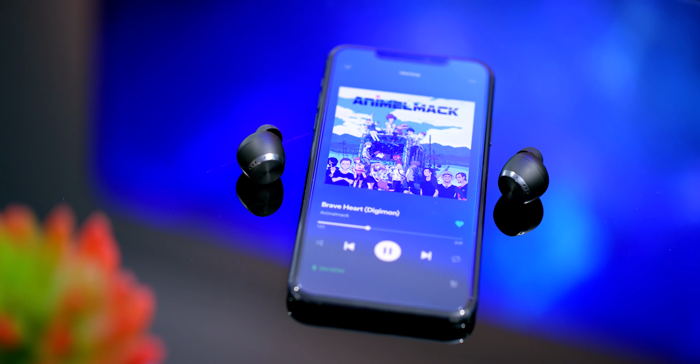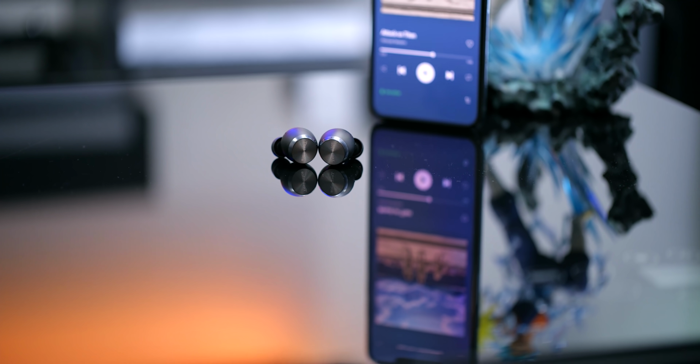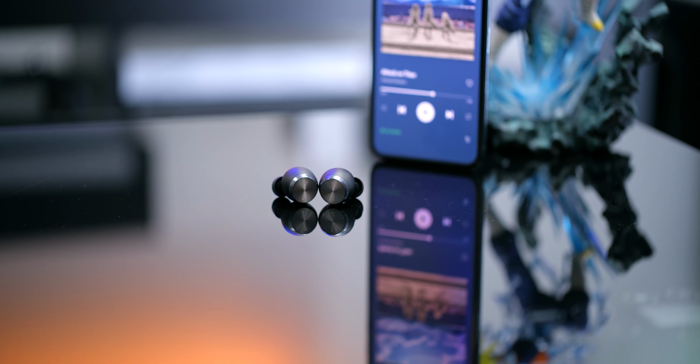And I'm also happy to report they sound loud. A lot of these truly wireless earbuds, you crank up the volume. Sometimes they don't reach that level that you want. These get plenty loud. I wouldn't listen to them at 100%. So these, they give you a lot of room to work with. The only slight negative that I think anybody might have against these is that maybe they stick out a little bit, but that's not a deal breaker. Not for me. When it comes to the sound quality, the features, this thing has a lot going for it in this package.